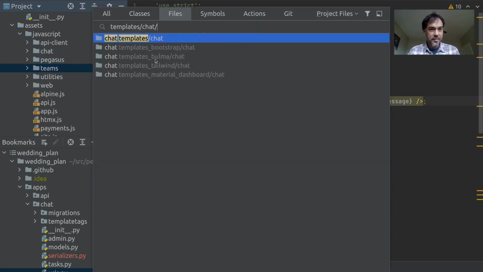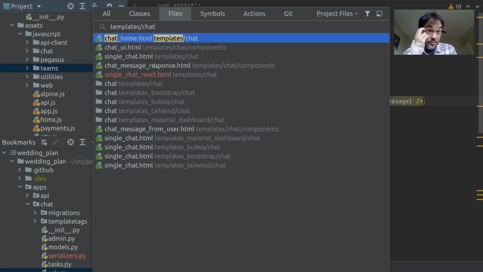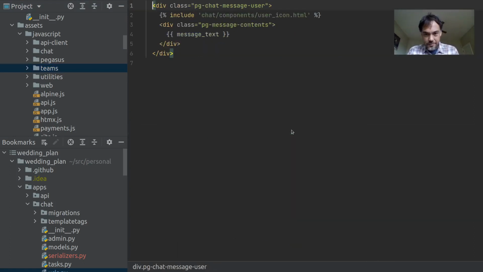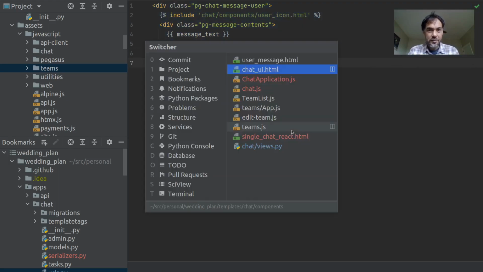Templates, chat, single chat, chat UI. Okay, user message. Okay, so this is what a user message looks like.